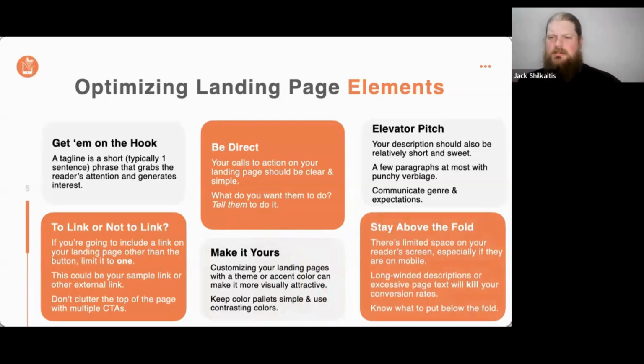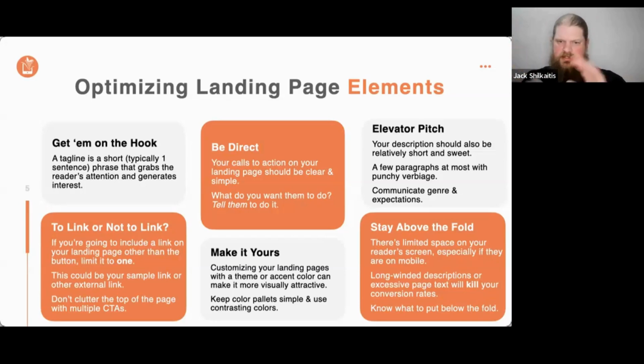I've already mentioned this staying above the fold a couple times, but you want to be mindful of the fact that you have limited space on your reader's screen, especially if they're on mobile. They're maybe going to scroll one length of their screen, right, initially. And by that point, you want them to have made the decision, right? This means they're going to see the cover, the headings, the call to action on the button, any link that you might be providing there as an alternative call to action, and then they're probably going to scroll and see the book description, the top of the page text, and by that point, you want them to decide what to do, right?